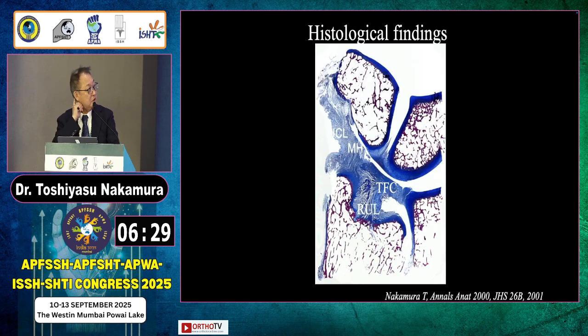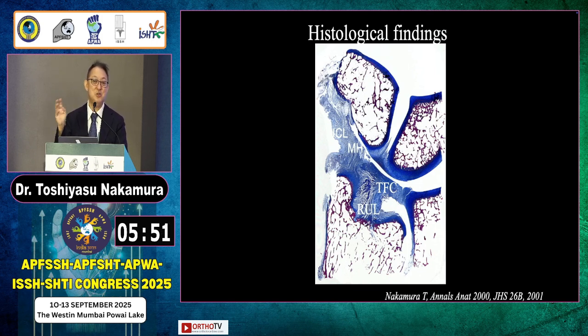So this is the histological study which was actually done in 2001. Then I found that the radial ligament is three-dimensional, with nearly vertical fibers from the fovea region, that can, along the rotation axis, pass into the central region of the fovea. So the radial ligament can be an easily twisting structure. Then the triangular fiber cartilage was always attached to the lunate and triquetrum. So to me, the radius, carpus, and the triangular fiber cartilage rotate over the ulnar head during forearm rotation.